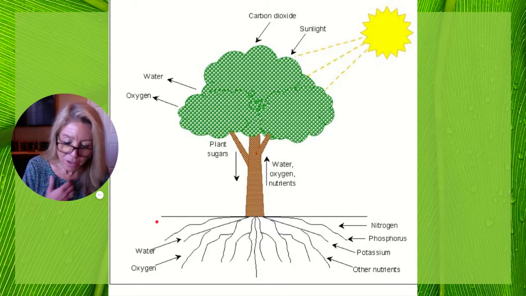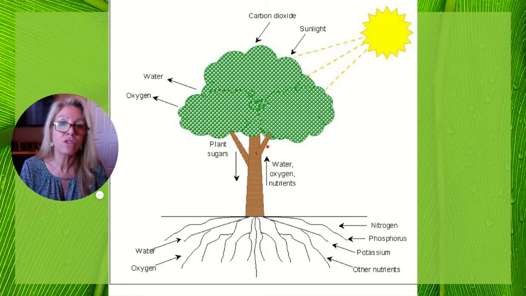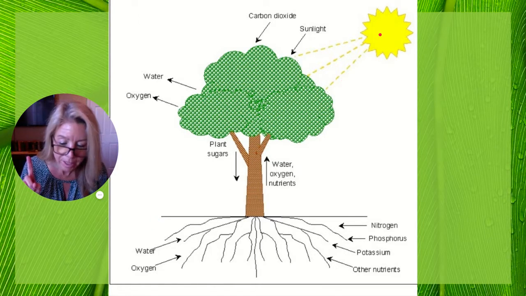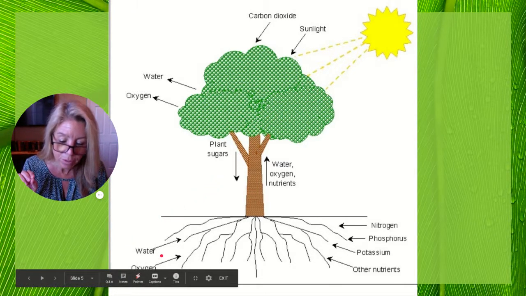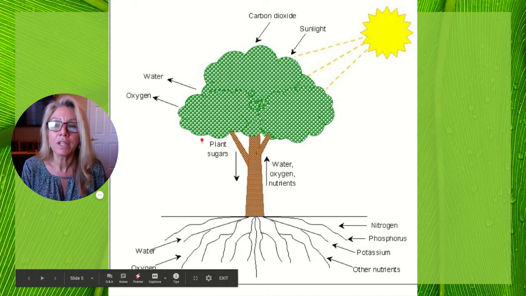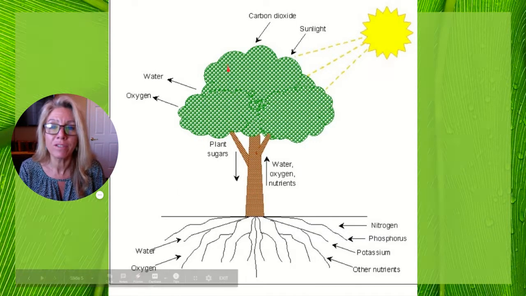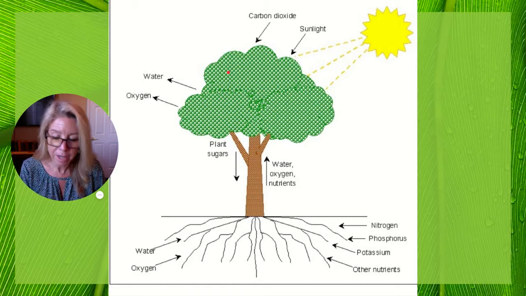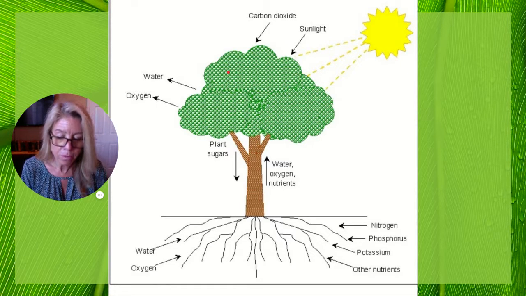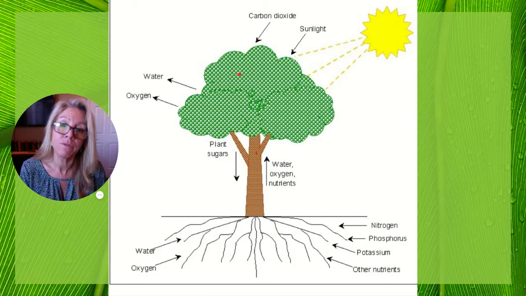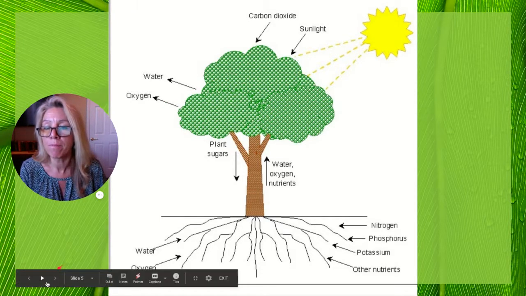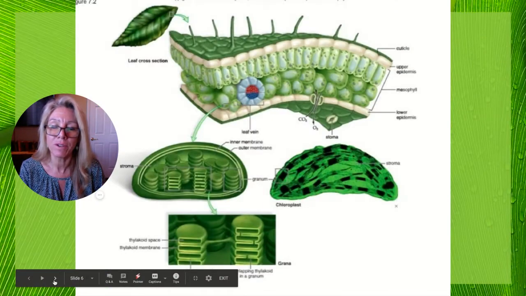So on your notes, let's look at reactants. You need solar energy, that's one reactant, and water and CO2. The water is in through the roots. The CO2 is going to come in through openings in the leaves. I'll show you a cross-section of a leaf in just a minute, called stomata. So in through the stomatal openings in the leaves. And then both water and CO2 are going to diffuse into the chloroplast so it can do photosynthesis.